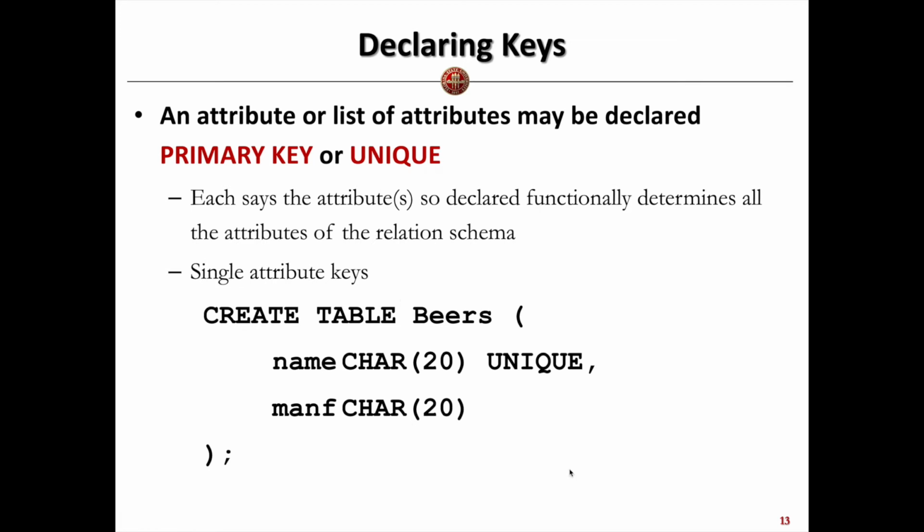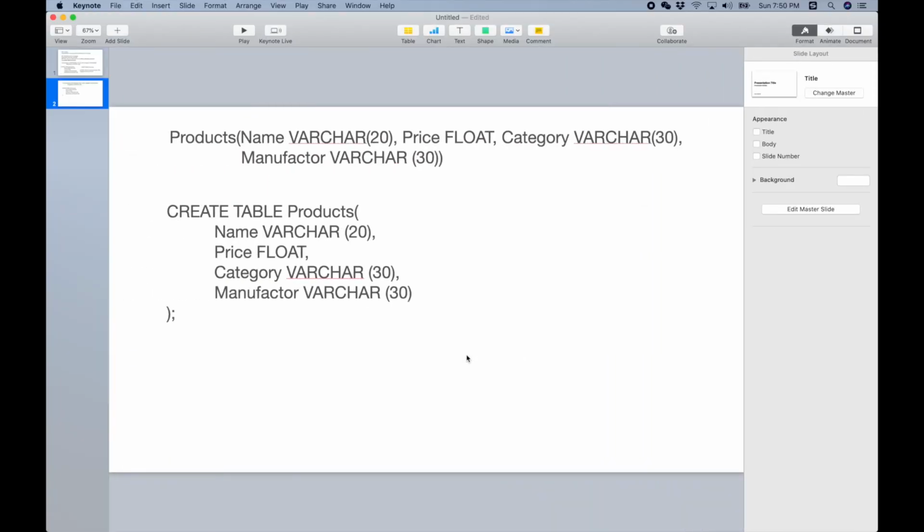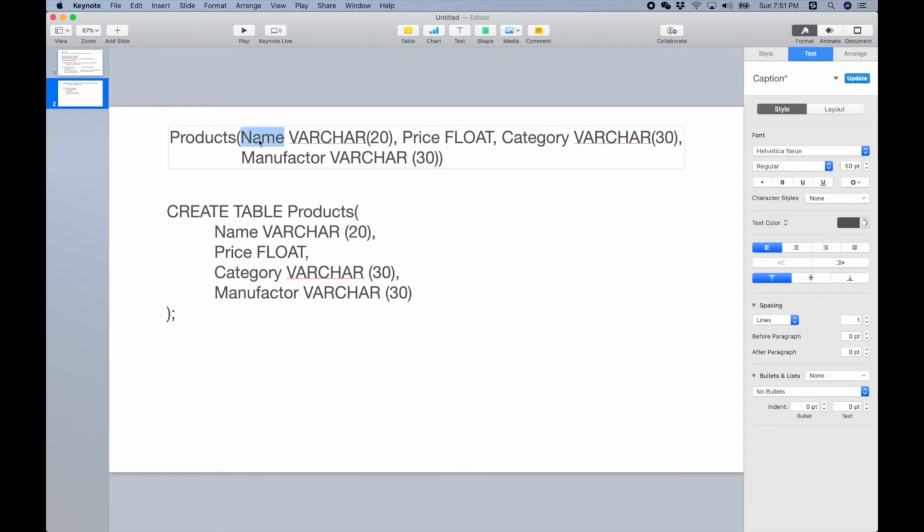Okay, so this is to declare the attribute as the key and create a table. And besides the tables, we can also declare some attributes as a key in the relation as well. So let's come back to the previous example for the products. We have defined a product relation as product, name, price, category, and manufacturer before. And we also declare a corresponding table in SQL for products by creating a table for the products. And according to our knowledge, we need to declare some attributes as a key, right? So like for the relation, the products, if we assume the name of the product can serve as a key for the products, if so, then we can declare this one as a key in the relation as well.